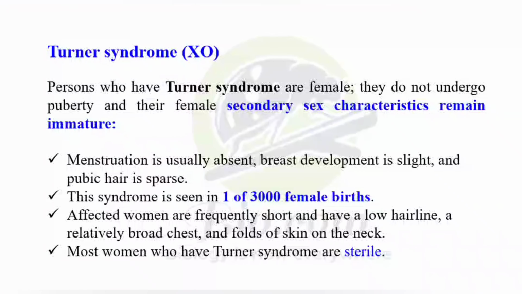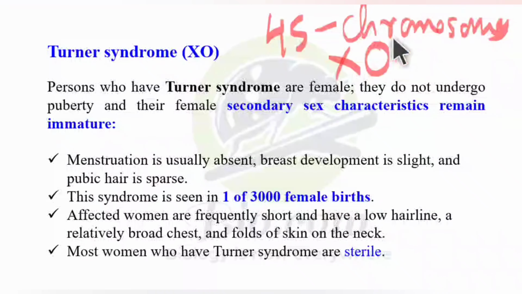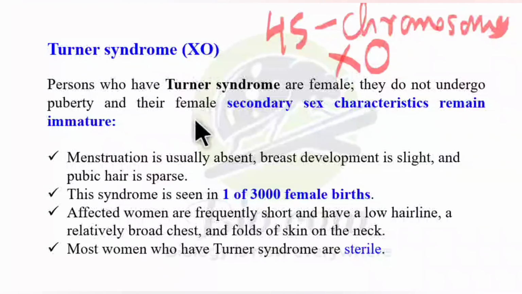Now in the examination it will be asked that Turner syndrome is represented as, so you can answer that it has 45 chromosomes and it is represented as XO. And apart from this fact, Turner syndromes are basically females. You have to remember that they are females in which one chromosome is absent, so therefore they have 45 chromosomes.